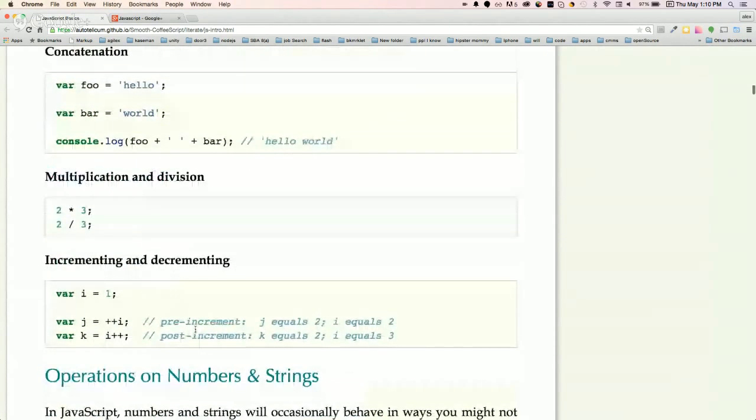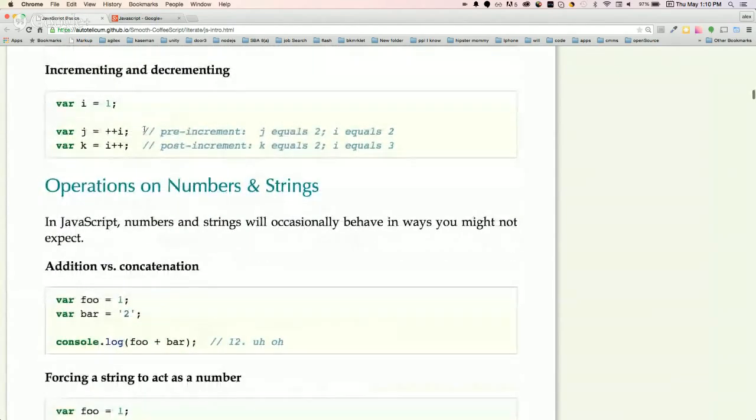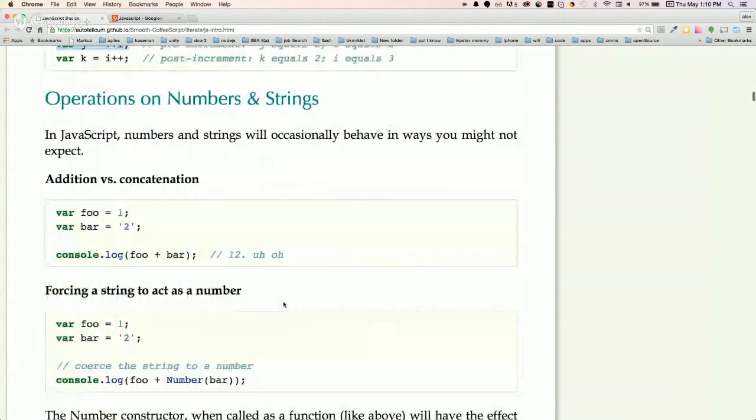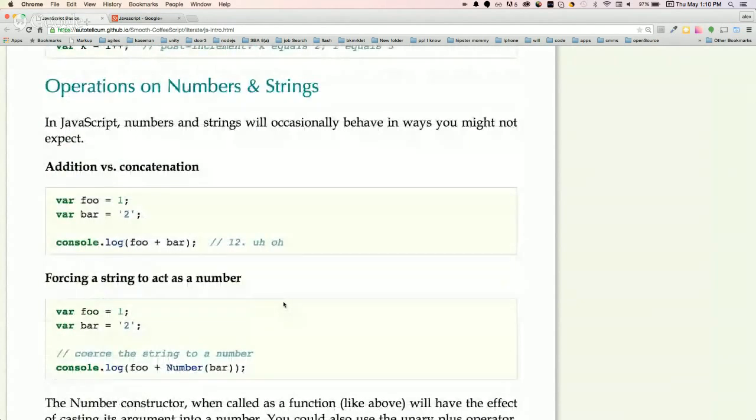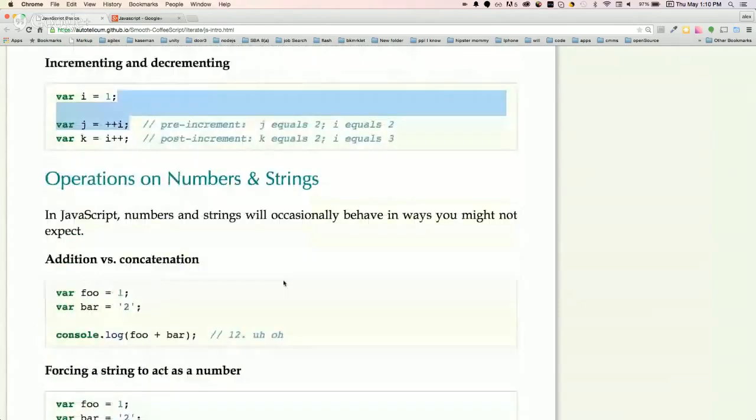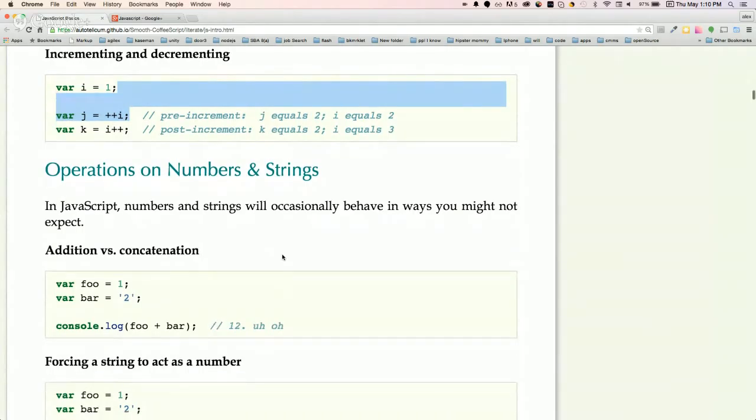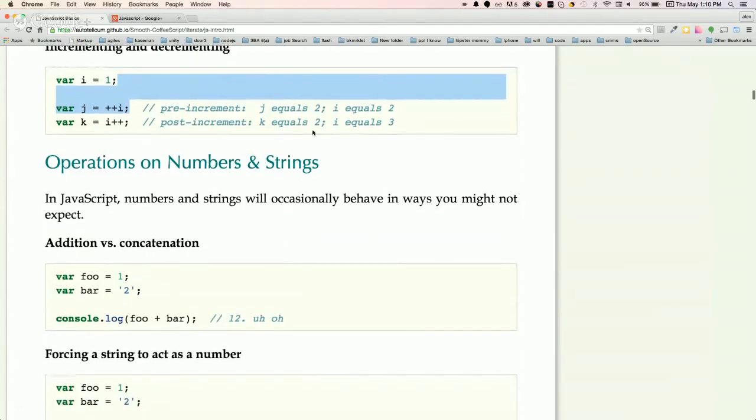So basic operators, that's very simple. Plus, and these are the incrementing and decrementing, and string operations. Plus plus i is pre-increment, so it returns the value. This one, i plus plus, returns the value of i first and then adds 1. So k will be 1 here, and then after this statement, i is going to become 2. Let me just re-verify everything. Yeah, k equals 2, so this is basically equal to i.